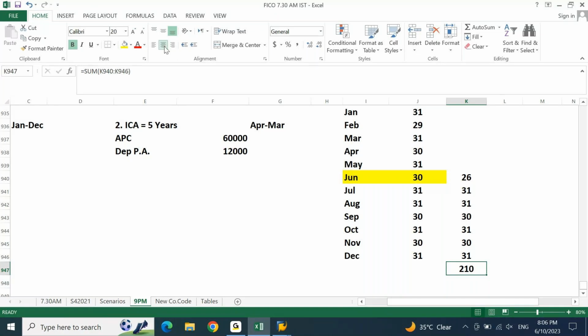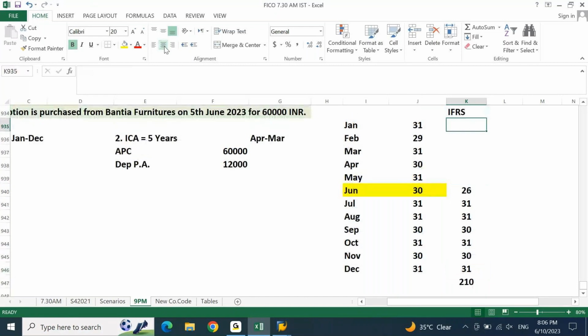Is this calculation clear? Why 210 I've got? Yes, sir. Right, you're only going to focus on the month in which it is purchased, because from the next month onwards you are going to use complete month. Whatever the days you have in that particular month, same days you are going to consider, because you are not purchasing asset every day. Once in a while only one time you are going to purchase an asset. That month in which you purchased the asset might have slight differences in the days. From next month onwards, you are going to take the complete days of a month until the last month in which you are removing the asset.